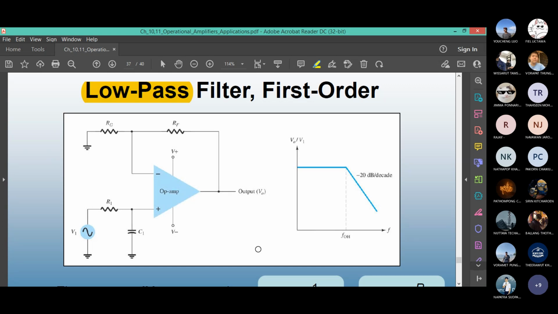Let's say you have a signal that you want to pass through, and around the signal you have a lot of noise, unwanted signal. What type of filter do you think is best? Is it low pass or high pass? You don't want the noise. Low pass? Low pass is a good one.